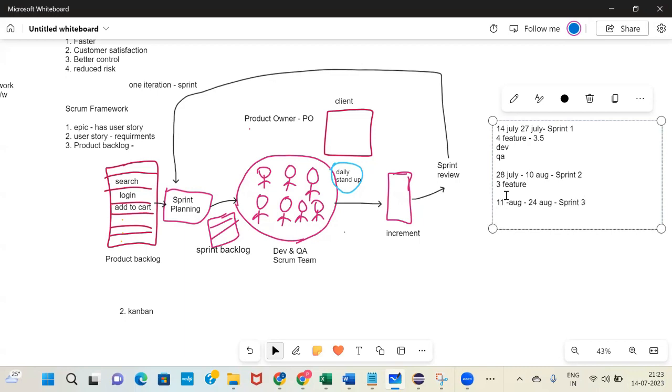What features do you consider now? Now you know that your capacity is 3.5, so you will take 3.5 only, because after 1 or 2 sprints you understand what you can do. You will take according to that and do the development, and it goes on. Development and testing, finding the issues, it goes on based on that.